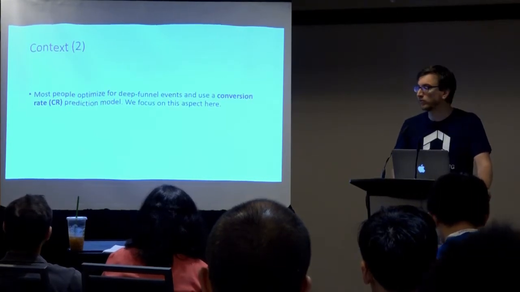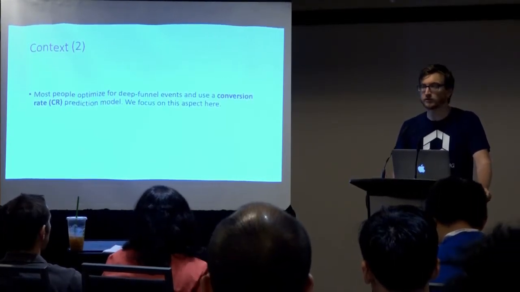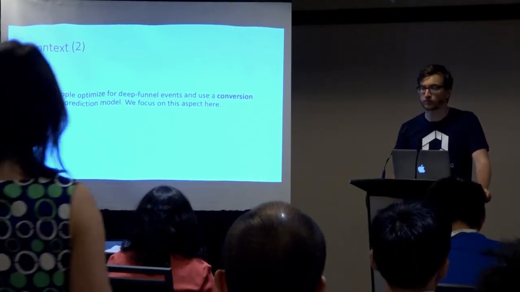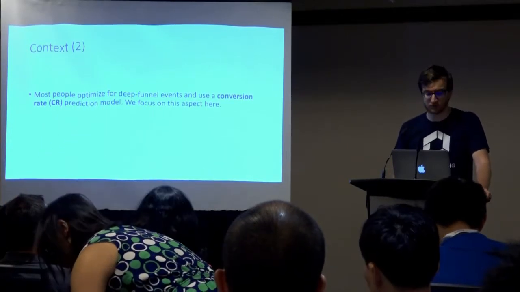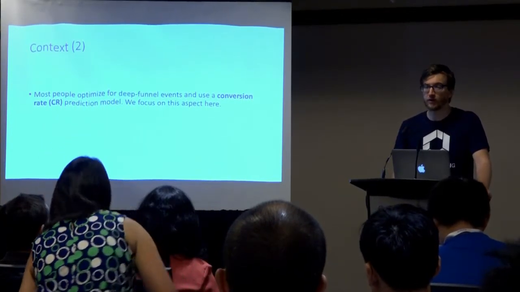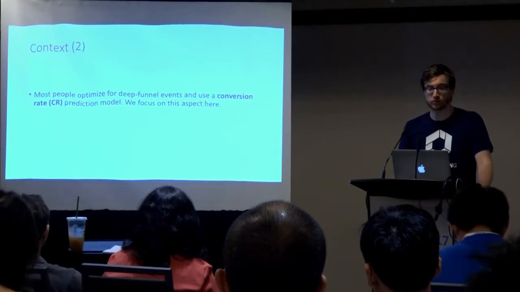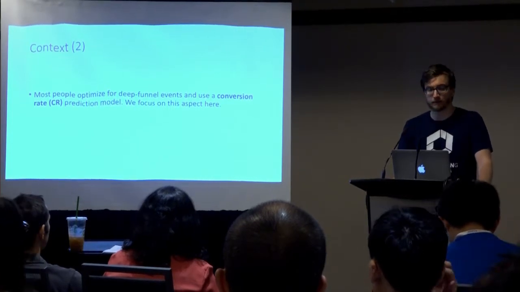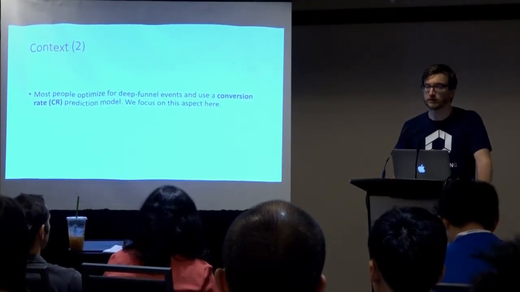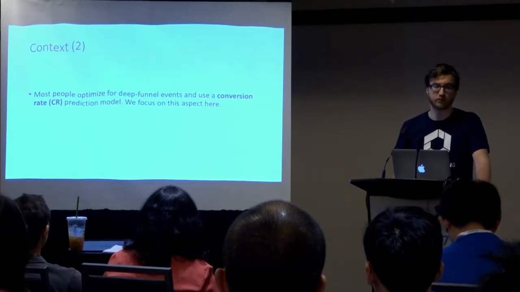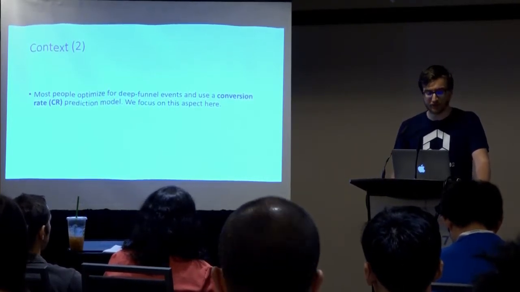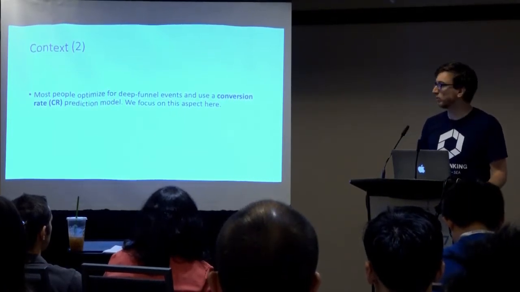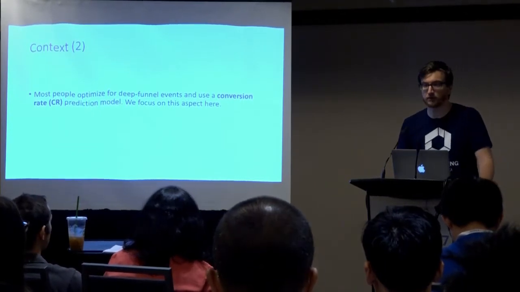You can have different types of pricing models in this context. People can pay for impressions, for clicks, or for conversions. But what's pretty much uniform in the industry is that advertisers care about deep funnel events, meaning conversions. And so all the bidders will typically try to optimize for conversion directly so that they can provide as much value as they can to advertisers. So here I will assume that each bidder has a conversion model, and I will focus on these aspects. This talk is about how we can make this conversion model using online auctions better than existing state-of-the-art models.